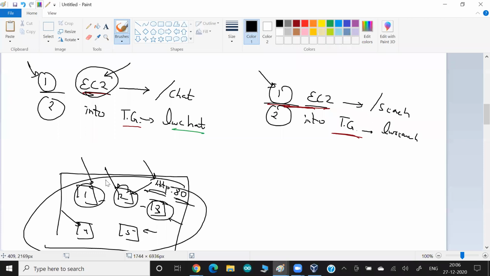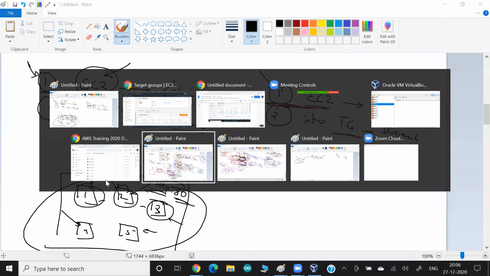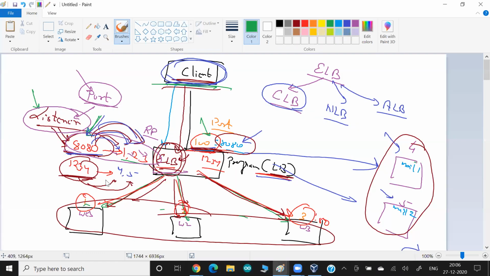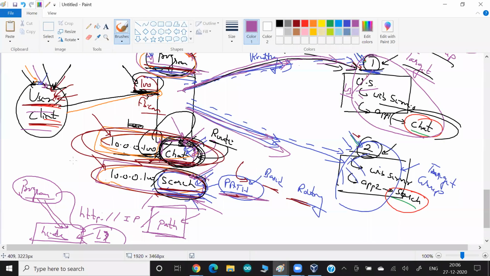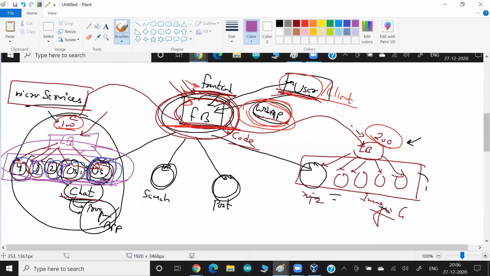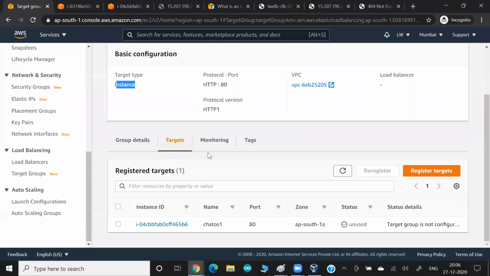It's the way I explained in the Facebook example. When Facebook connects, there might be lots of chat applications running in multiple systems, but they all belong to one target group.